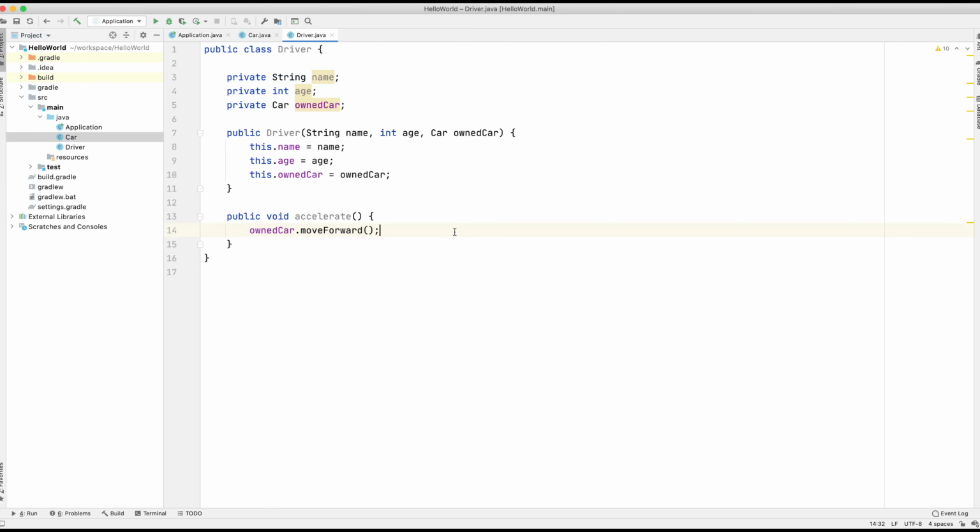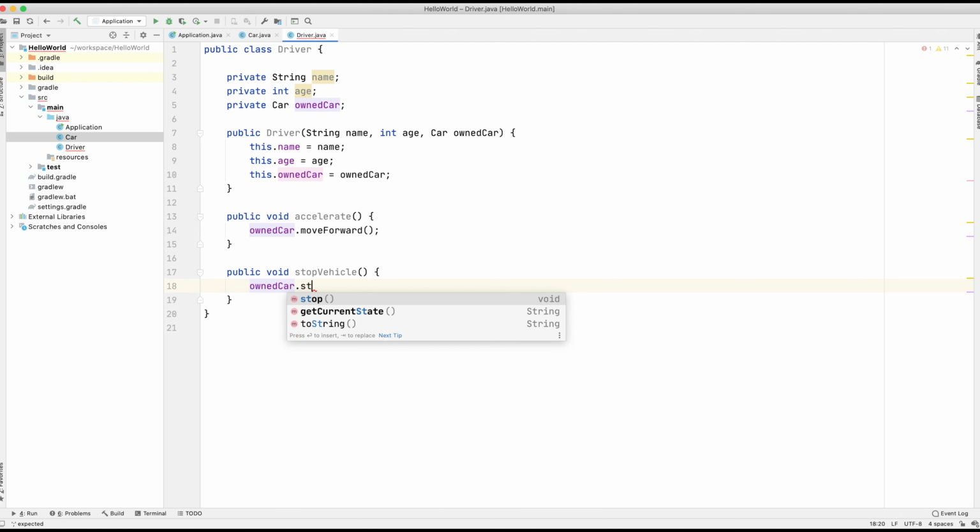So back in our Driver class, as we accelerate the vehicle, the car will move forward, altering some of the state of that car. We'll create another method, so public void stopVehicle. We'll also then call the Car class, so ownedCar.stop.